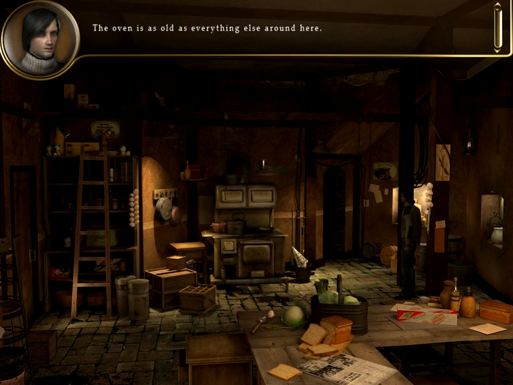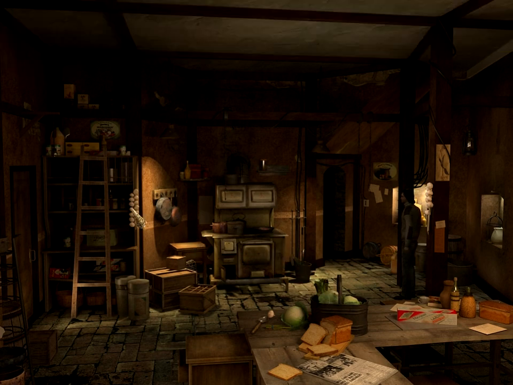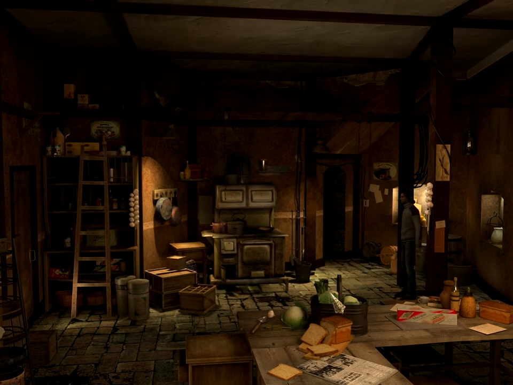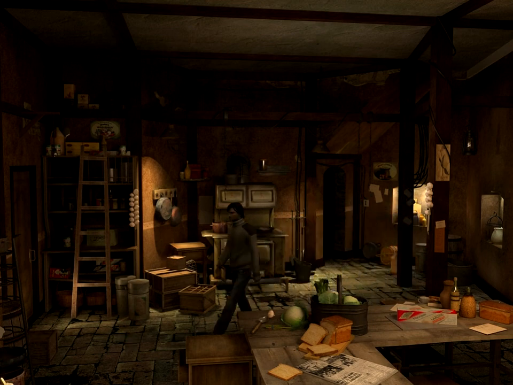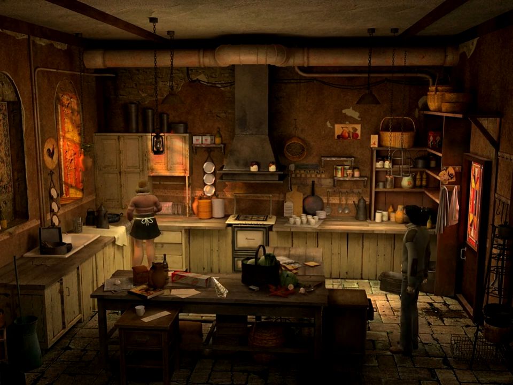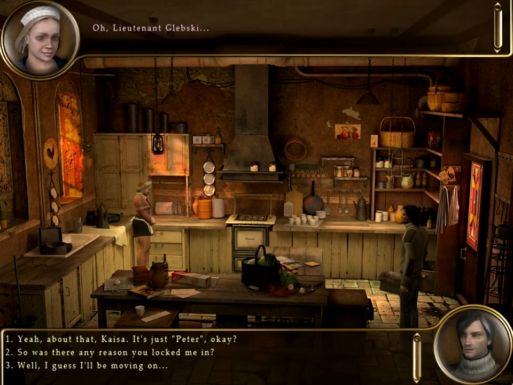The oven is as old as everything else around here. Sauces and spices. Not sure what they all are. Oh, she came into the room before, I think. Oh, Lieutenant Glebsky. Let's straight away accuse her, just because we're a dick.